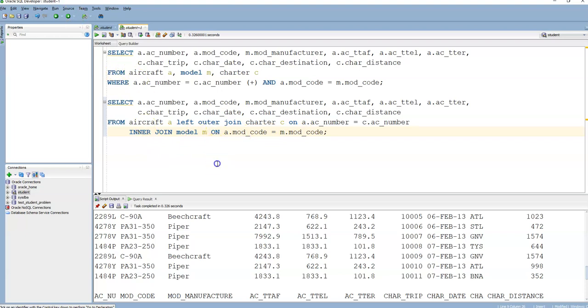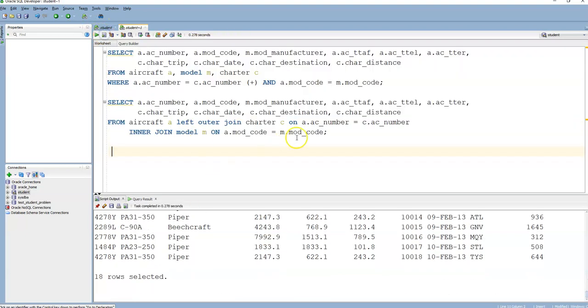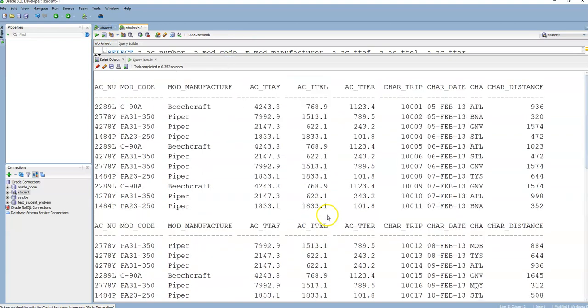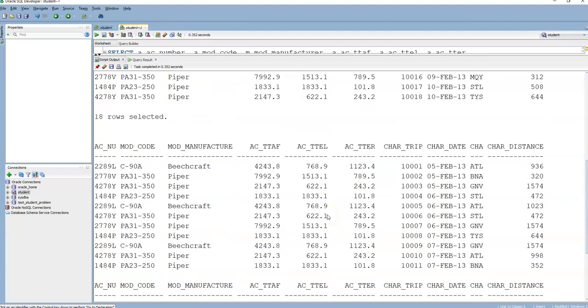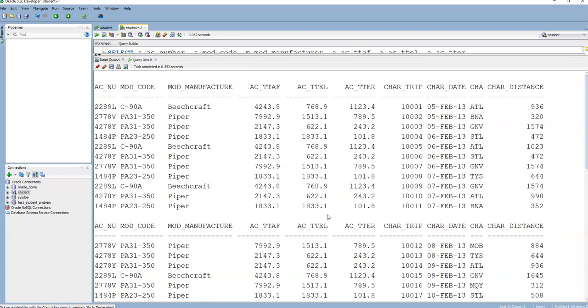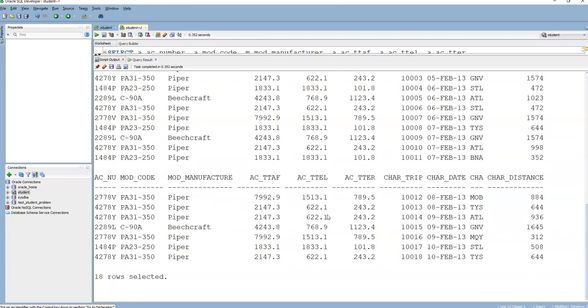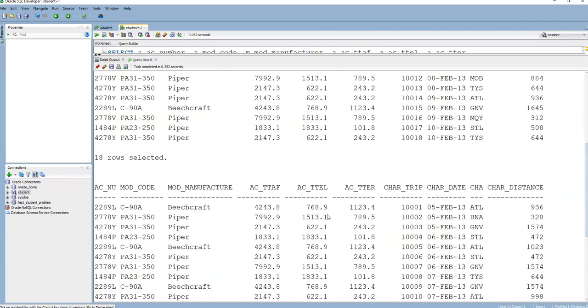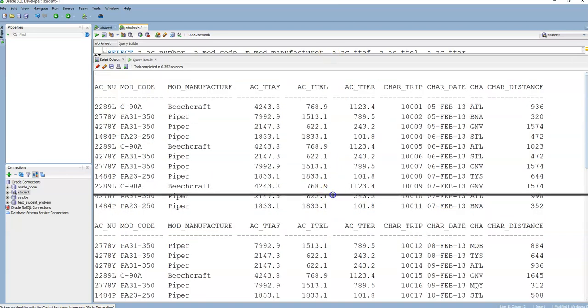So, what I did, I've got both of these in the same window, and if you do a script query on it, what you'll notice is you should get the same output one after the other. It just does it twice. It does the same thing twice, but it does it two different ways. So if you look at these two sets of results, they look the same. I didn't go through and meticulously compare them, but they hit the eyeball the same way. So I think these are the same results. So this is the two versions.